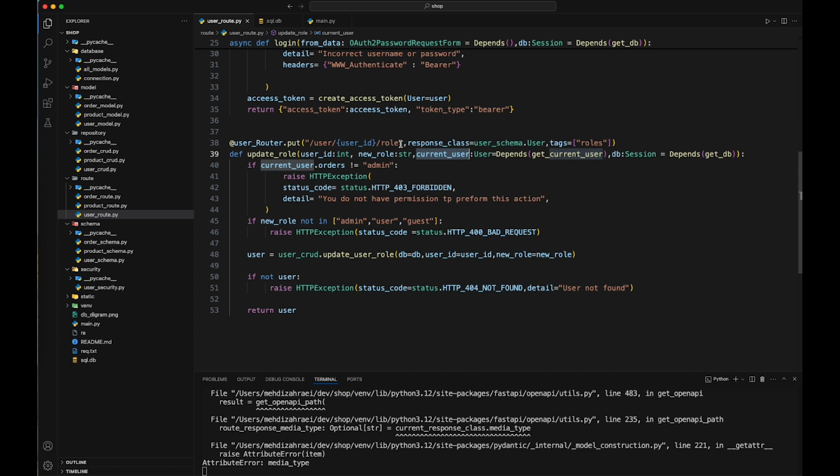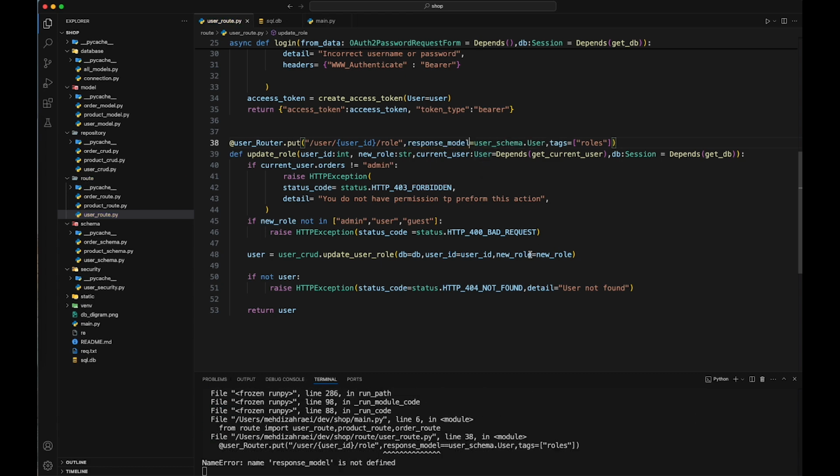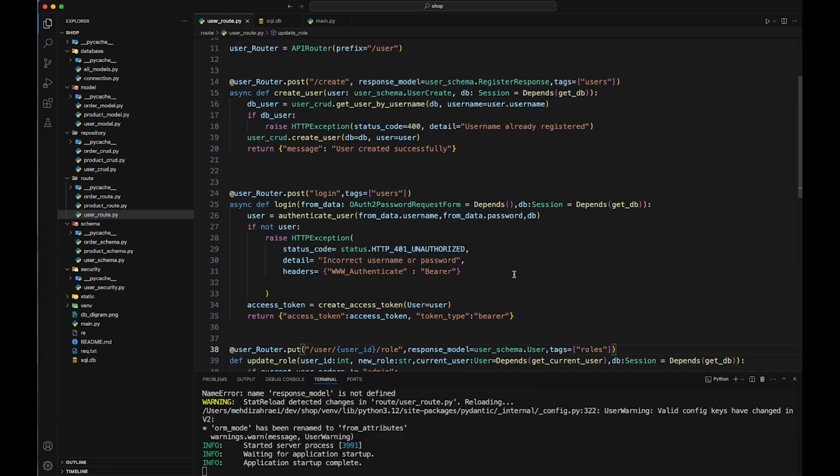We have here role. This simple tag name, and we say response class. Oh, not class, it is response model. I thought this.